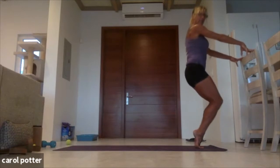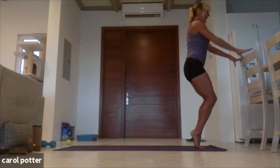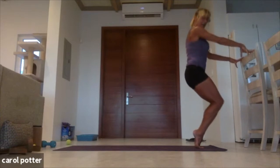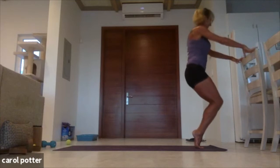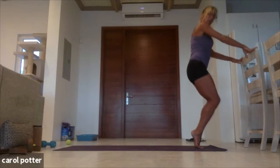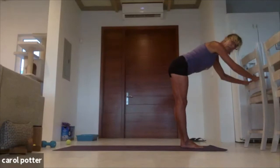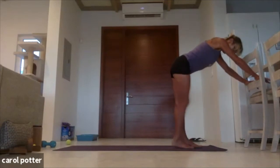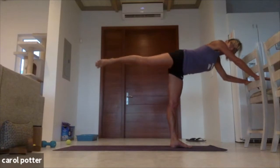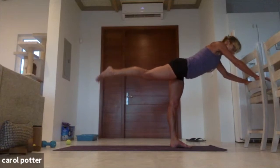Raise the heels. Burn, burn, and burn. Let's work through it. Nice. 10, 9, 8, 7, 6, 5, 4, 3, 2, 1, stand up tall. Grab hold of something, hinge yourself forward from the hips, that back is still flat. Lift up a leg, doesn't matter which one. Don't rotate the hips, rotate the hips down to the floor, lift it.